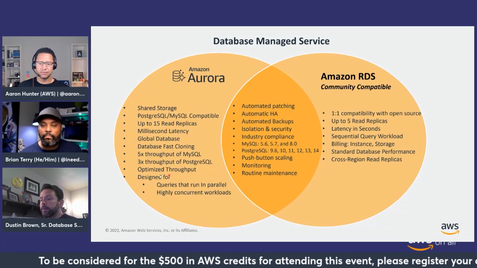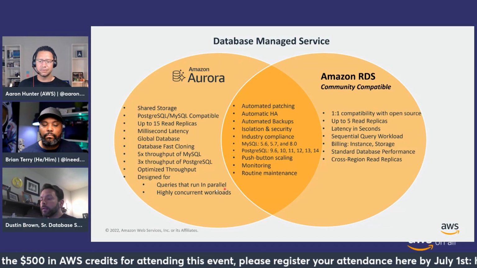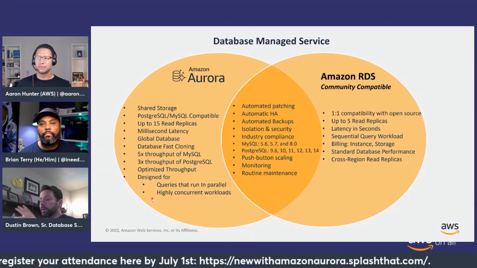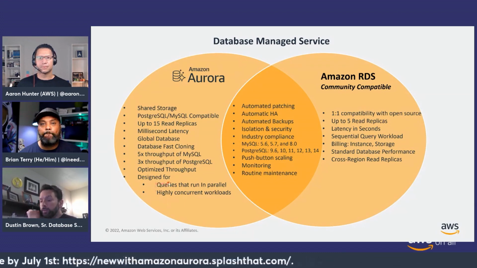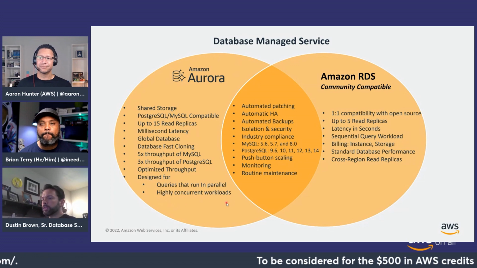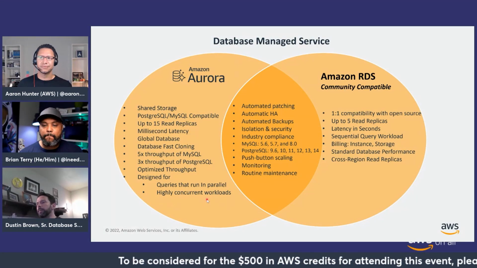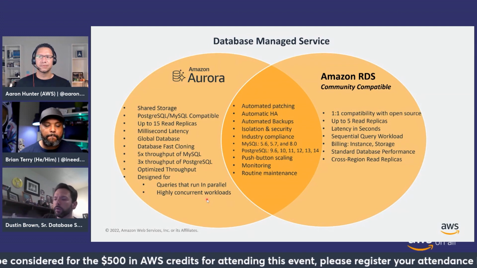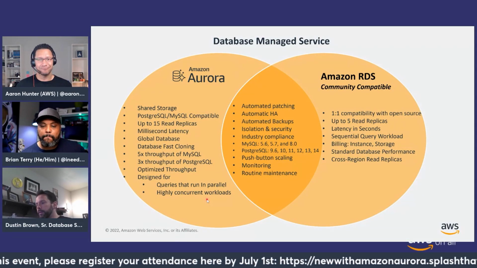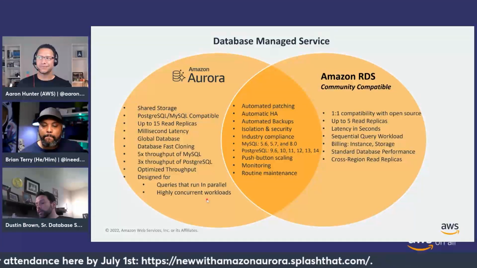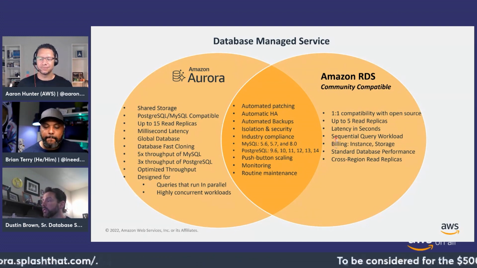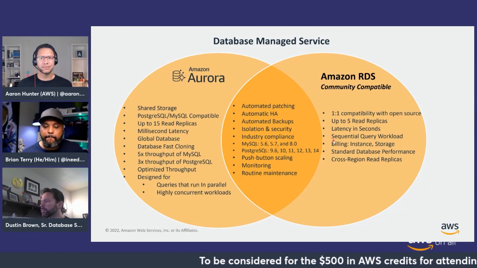With Aurora, you're going to get more bang for your buck down here where it says designed for queries that run in parallel and for highly concurrent workloads. You're going to see Aurora scale a magnitude greater when you're really pummeling it with queries that are running in parallel or highly concurrent workloads. It's not really designed for sequential type of workloads. As an example, if you put a process in a for loop and you're running the query over and over again, that would not scale as well in Aurora, and in some circumstances could even cause a performance degradation. So as you can see, sequential workloads are probably not the best fit.